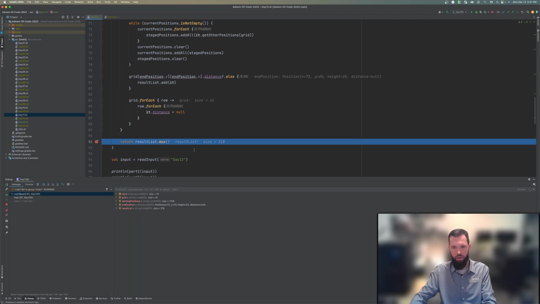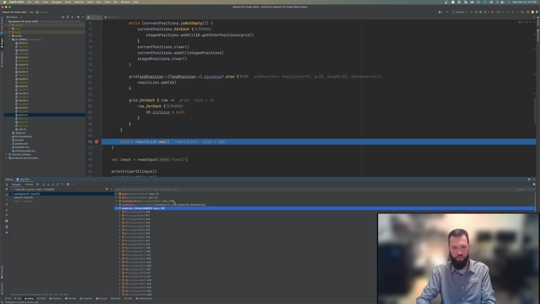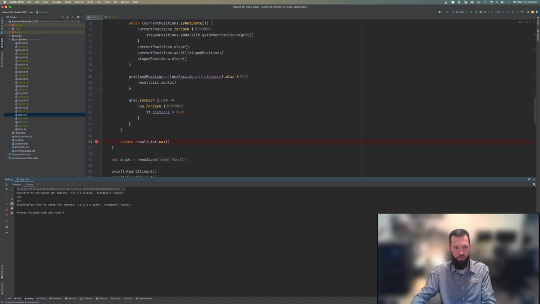Okay, so we hit here. There are 218 values out of the over 1,000 starting positions. Only so many of these we're able to get there. Oh, and I think we want to take the minimum because this will take the longest route, right? So if I finish running this, yeah, it'll be 437 is the longest. We want to take the minimum.